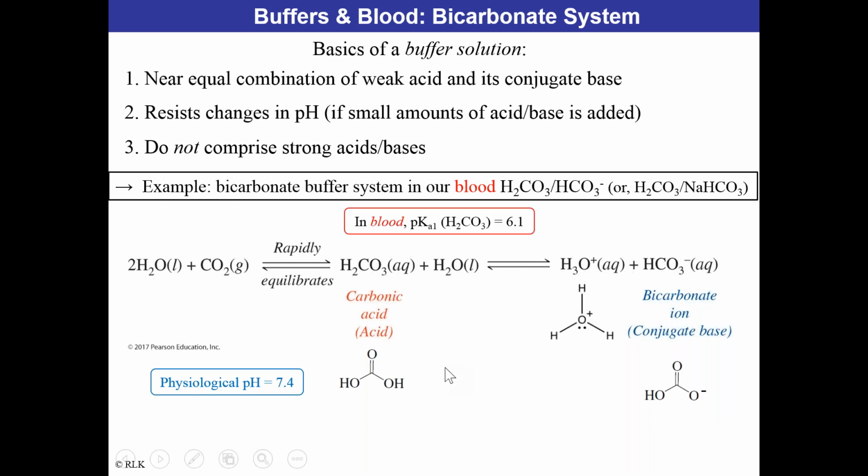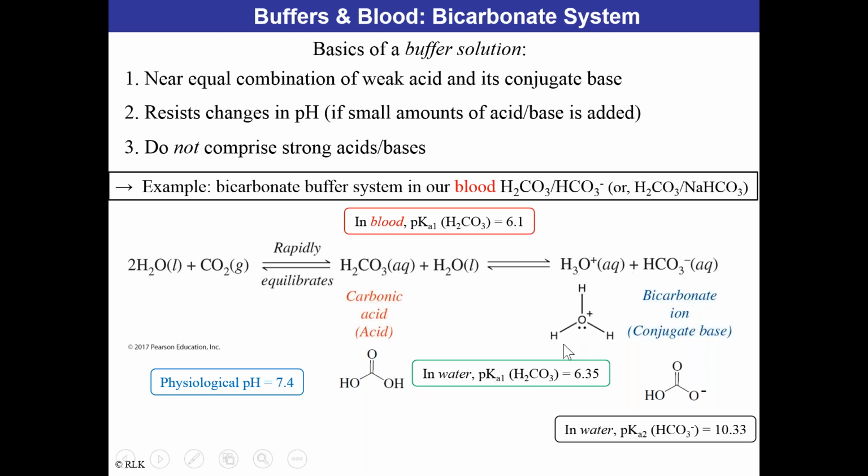Physiological pH is 7.4 in blood. The pKa1, and here's where we indicate, because it's a polyprotic acid, the pKa1, so one of those hydrogens coming off that carbonic acid structure occurs at 6.1, okay? And that's in blood at 6.1. In water, it's about 6.35. So there are differences in our blood versus water dissolution of carbonic acid. So you can see how that difference is.